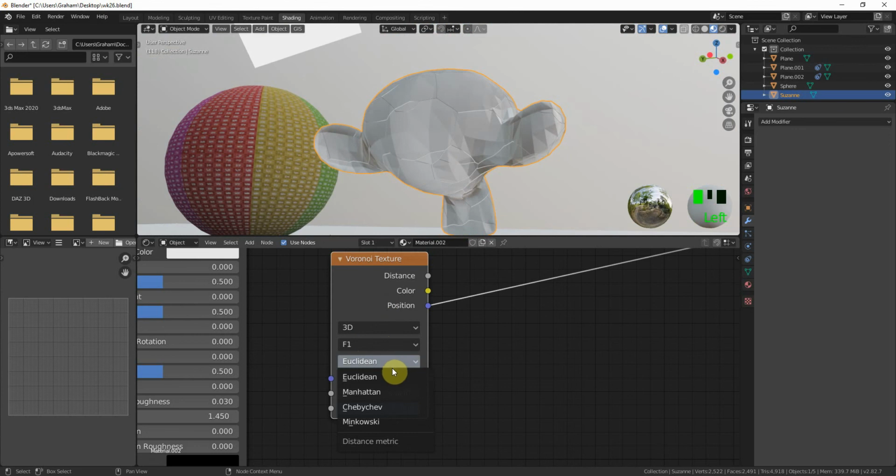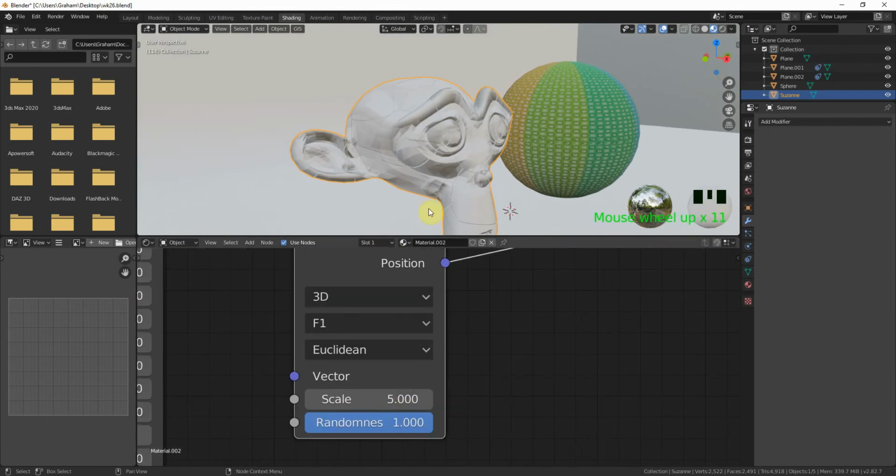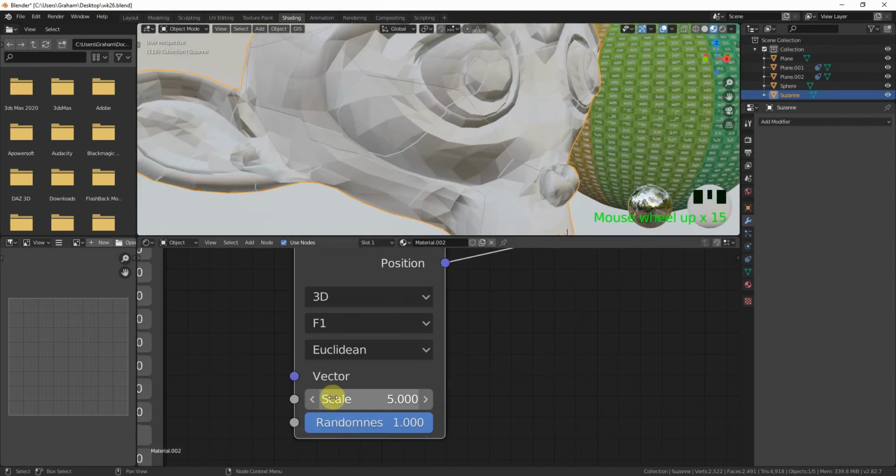And distance metric, that's a really kind of obscure one. But what I did want to come to is scale. So I can scale this fracture pattern down, or actually scale it up to make much more kind of scales.